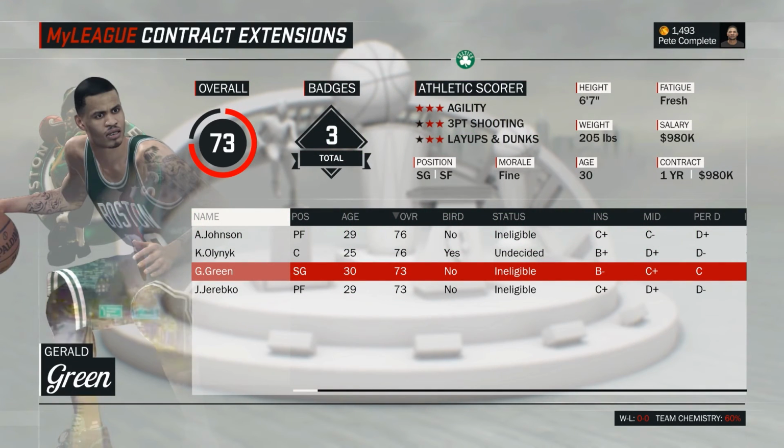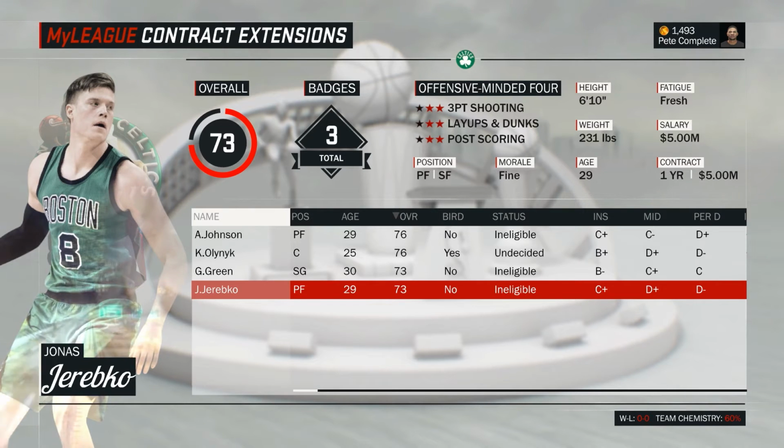Now for the trade itself, here is why Jerebko and Green are solid trade pieces for you. We spoke about Green and his less than ideal role as the backup shooting guard before. In addition to that, both Jerebko and Green are expiring. You can't extend them, so you risk losing them anyway. And with player ratings in the mid-70s and manageable contracts, they are still interesting enough for the other teams.